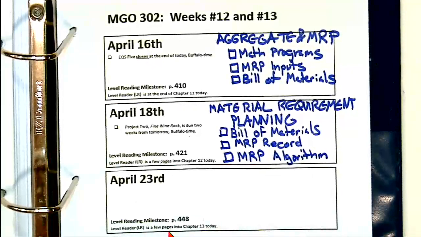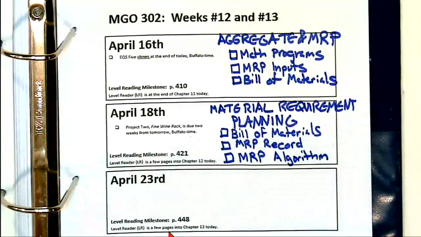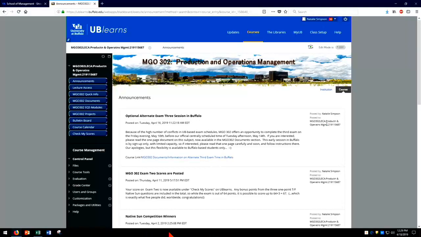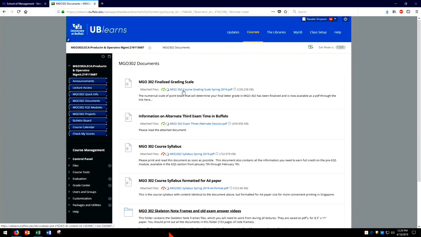You'll notice that. Now, having laid out a substantial menu of work, of course, I'm in no hurry to get right straight at it, because right now on UB Learns, there is something that I think you might be interested in. I didn't push out an email announcement, you guys that are here with me in real time, so you probably wouldn't have noticed it because it only went up about 15 minutes ago, but I posted our final grading scale.